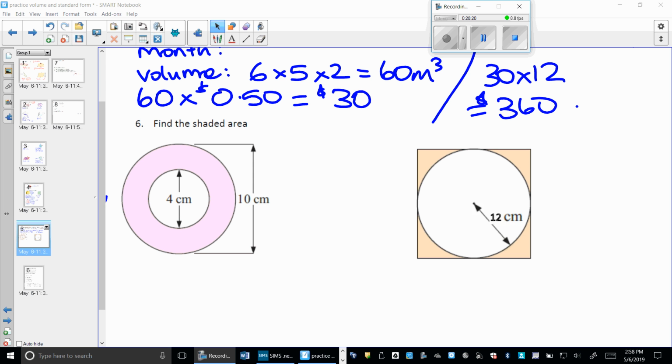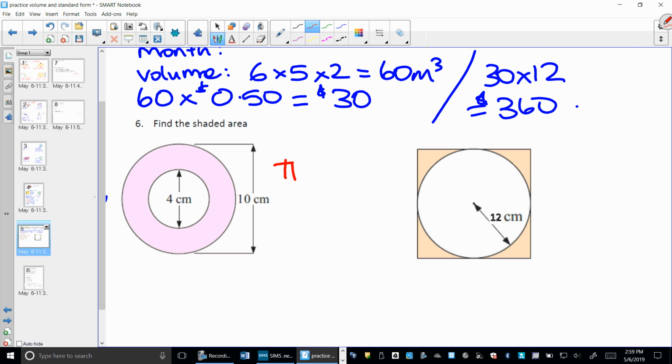My initial question was literally just how do you do it? I wasn't asking for numbers. The important thing is that you appreciate that to find the shaded area, it would be the area of the big circle, subtract the area of the small circle. Yes? That's how you make that shape. You have a big circle, you cut out a hole. So then we say, how do we find the area of the circle? Well, the area of the circle is pi r squared. That's from the formula sheet.